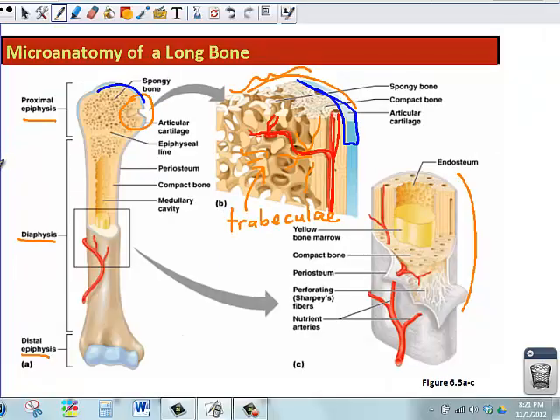On the bottom right hand diagram, the focus is on the compact bone collar that surrounds the medullary cavity of this long bone. So we're zooming in right here. Notice that the blood vessel pokes out of a hole in a circular repeating structure called a Haversian system or osteon. These are the basic repeating units of bones, and it's the place where you're going to find cells that build, maintain, and destroy bones.